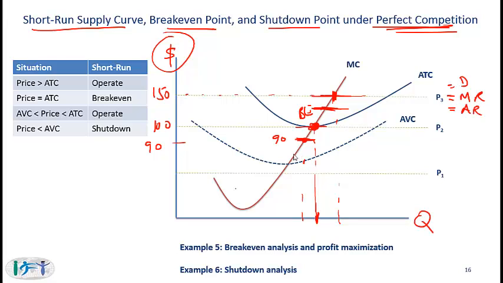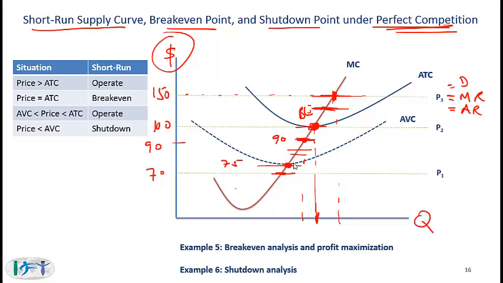If the price keeps falling and we come to this point, this is called the shutdown point, because if the price falls below this point, say the price comes down to 70, and let's say that this shutdown point is 75. The price comes to 70, the company is receiving an average revenue of 70 and the average variable cost is 75. It clearly does not make sense for the firm to operate. Therefore, this point is the shutdown point.